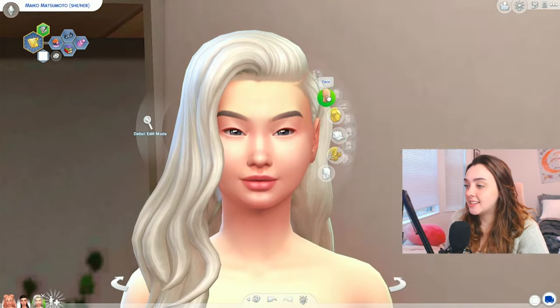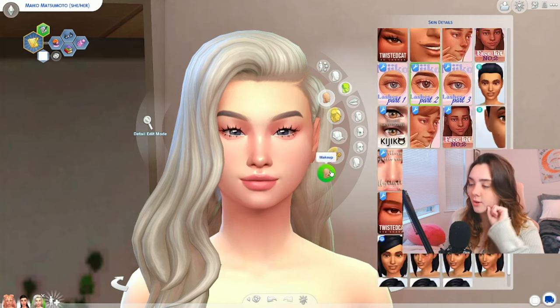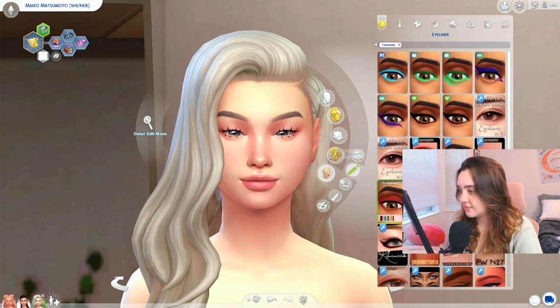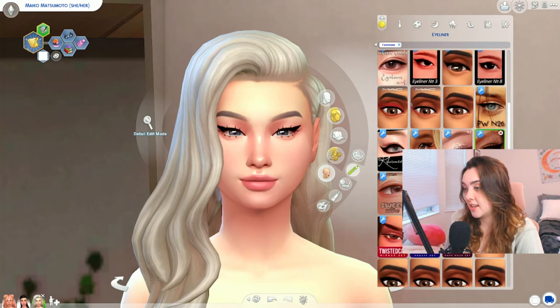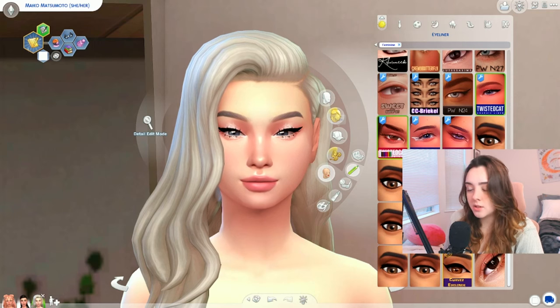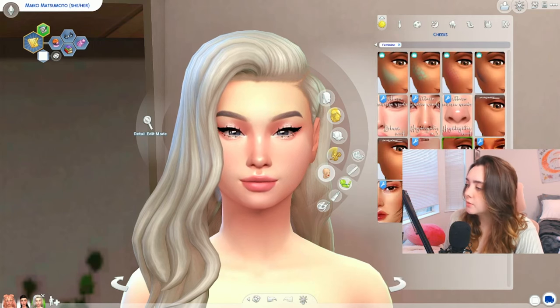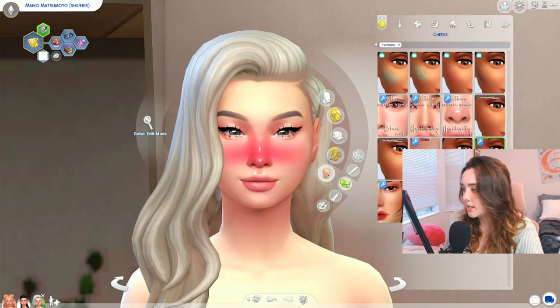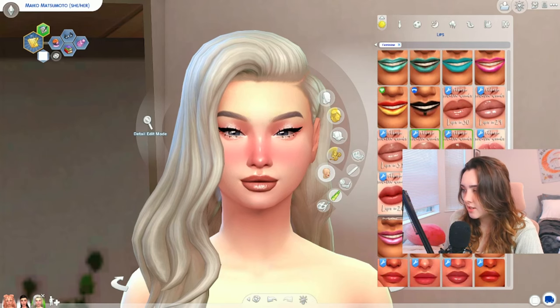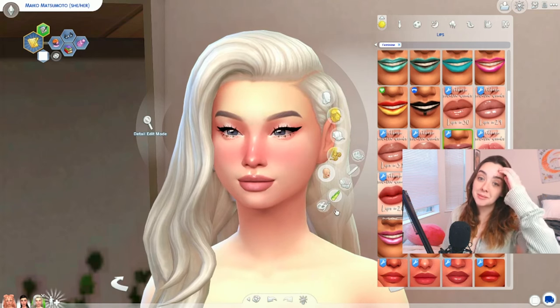So let's go ahead and give her face details. Hold on. Oh, those anime girl eyelashes. So cute. Okay. For makeup, she'd have pretty bold eyeliner, I feel like. Oh, the sparkly eyeshadow. That's the move for sure. I'm struggling with which eyeliner. I like this one a lot. We'll just go with that one. And then she'd have some pink blush. And then I feel like she'd have some really cute lip gloss. That's really pretty.